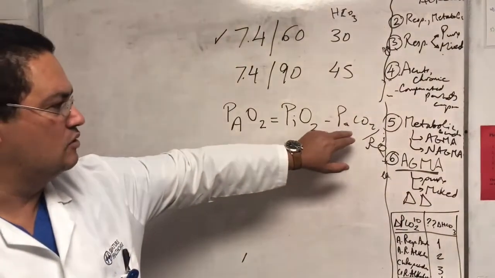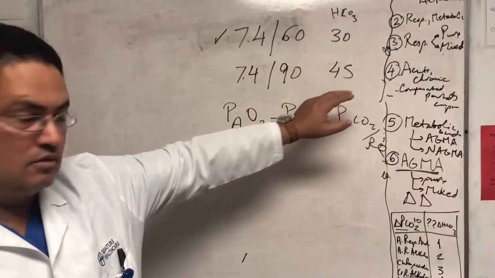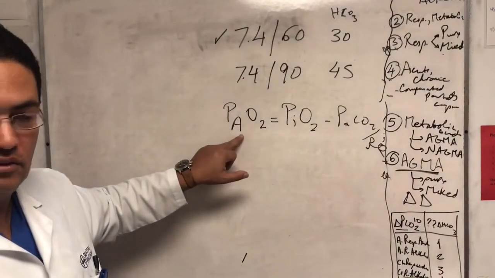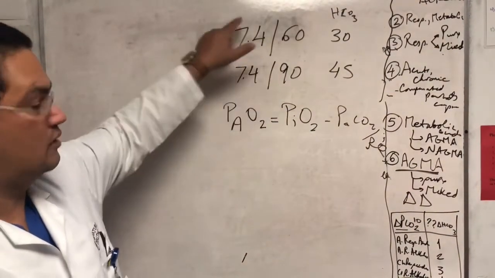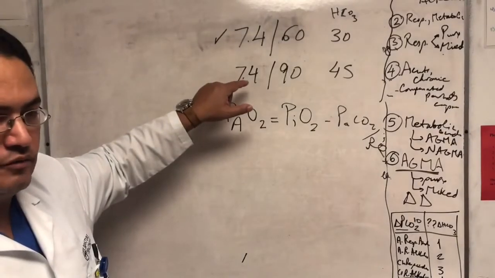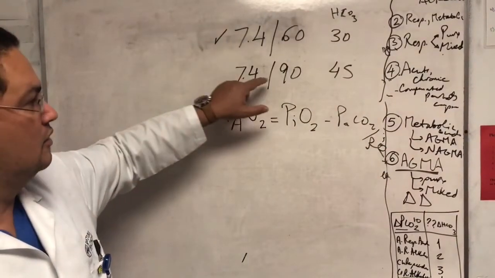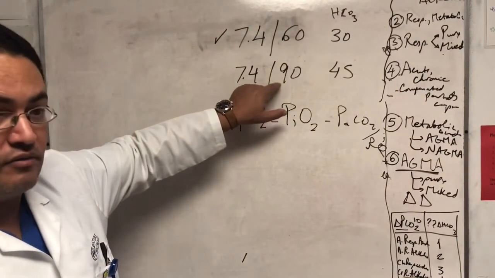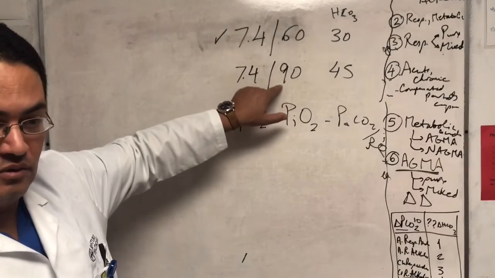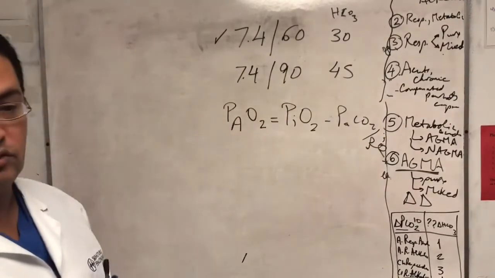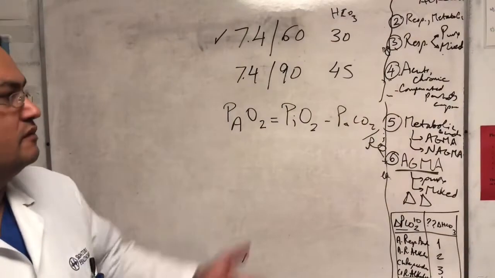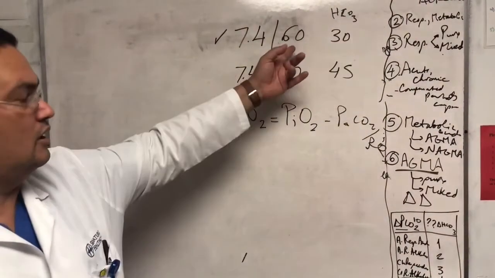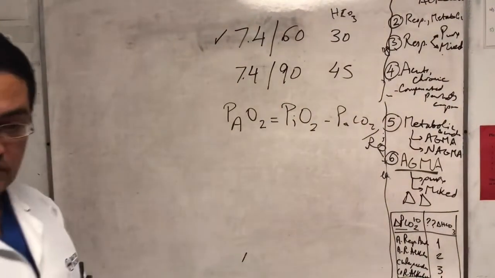But anyway, so the higher the PCO2, the lower your alveolar O2. So that's why, although these two people are, from the ventilation point of view, equal, they're awake, this one is going to potentially have a lower PO2, right? Because the P alveolar O2 is going to be lower. So the chances of this guy becoming hypoxic is much higher than this guy becoming hypoxic.